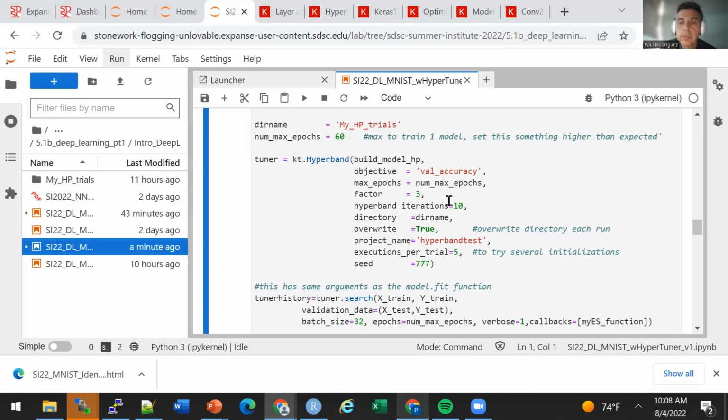Then there's Hyperband iterations, so you can run through this whole thing a few times. The more parameters you have, the more iterations you're going to want, so that it can try out different parameters with different seeds and maybe get slightly different winners and losers as it builds the number of epochs.